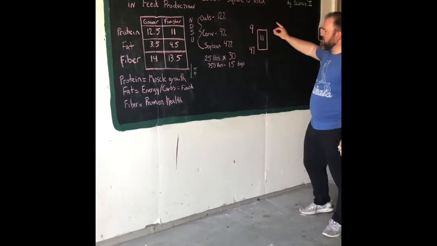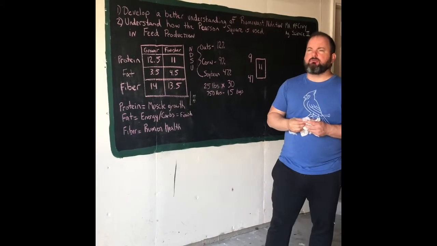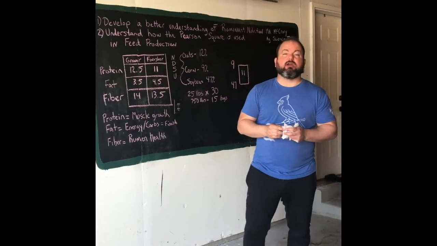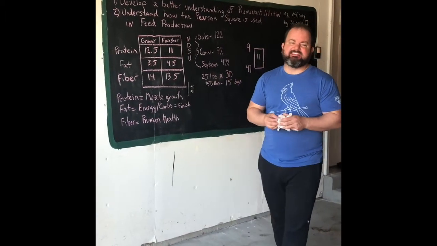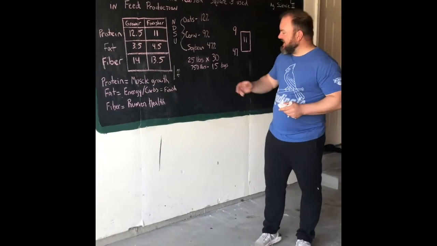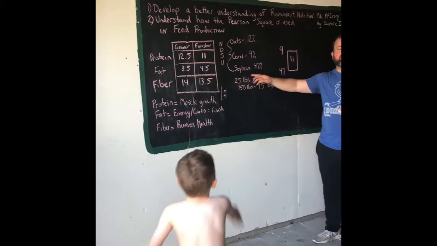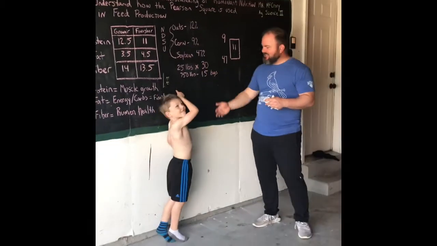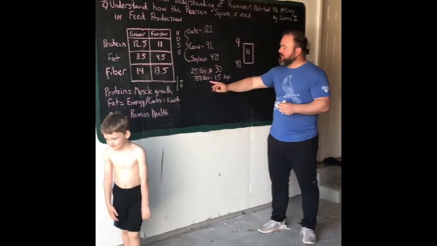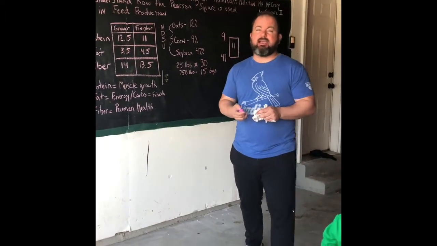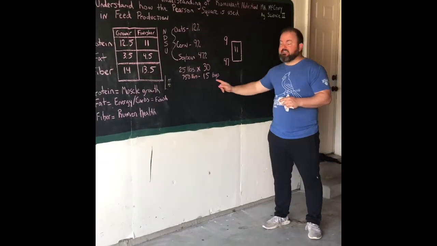So if you would, I want you guys to look at this. Mormon Showtech recommends about 2.5 pounds a day for every 100. So if you have a 1,000-pound animal, 2.5 pounds per 100 is 25 pounds a day. Thank you, Seamus. All right, so 25 pounds a day times 30 days in a month, you're going to be buying 750 pounds of feed that month. Well, that is 15 bags of feed.